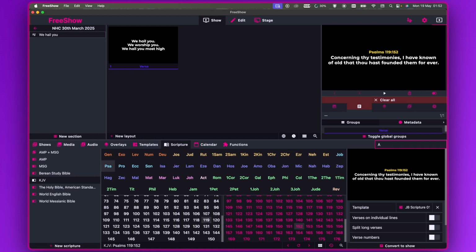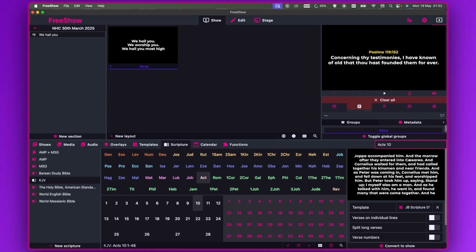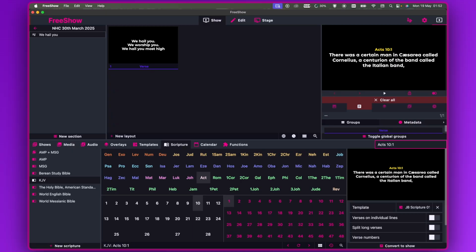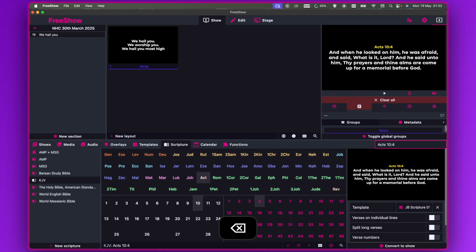Once you click on it, type the first three letters, and it should give you the book straight up. Can you see? It just autofills the book, and then you just type in 10 verse 1, and that's it. It displays the scripture. So 10 verse 2, display the scripture. Verse 3, display the scripture. Verse 4, like that, and so on.